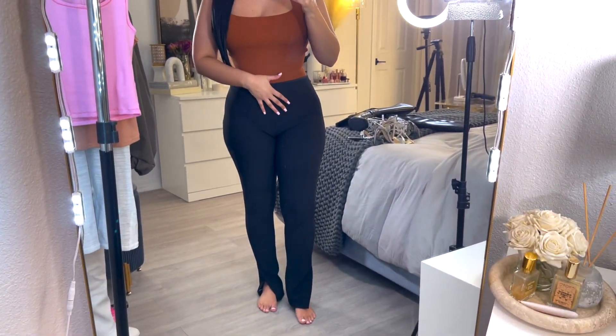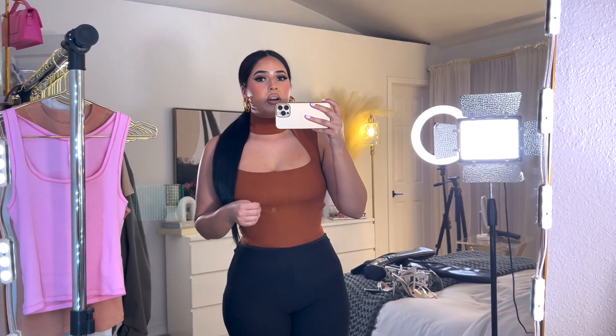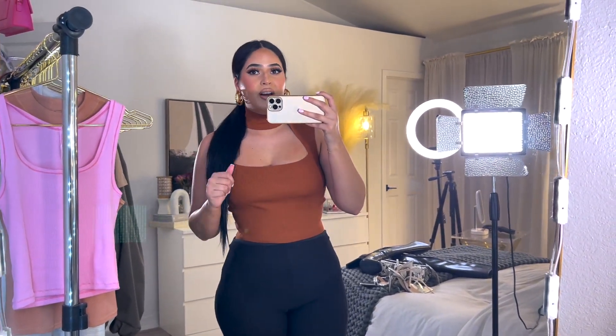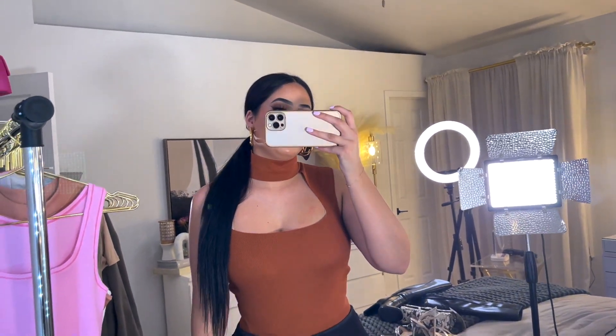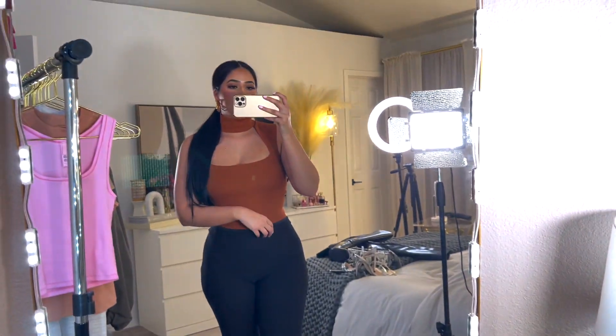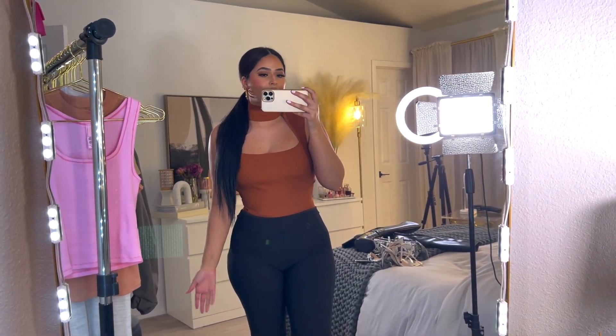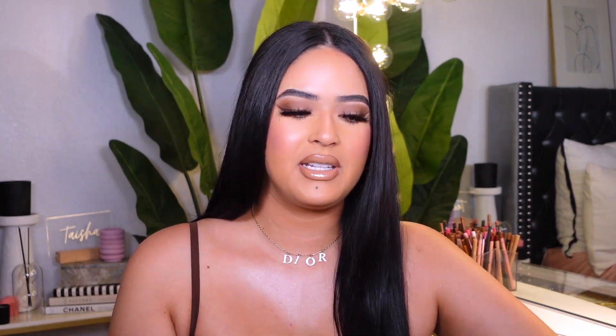The material feels like it's double layered but it's not — it's just really nice quality. I love the color and the detailing. I feel like it's perfect for the holidays as well, whether you're going to a holiday party or in your living room with family. I'm wearing it with some black pants from Zara and I think it will look really good with black boots and a black or gold purse.